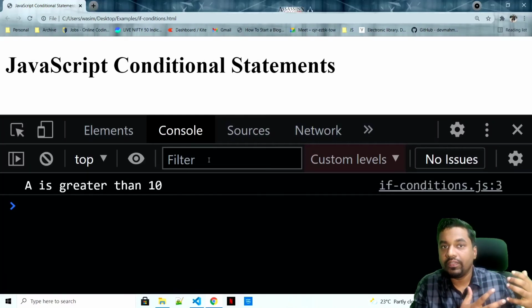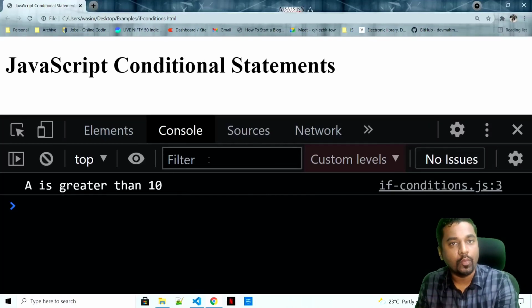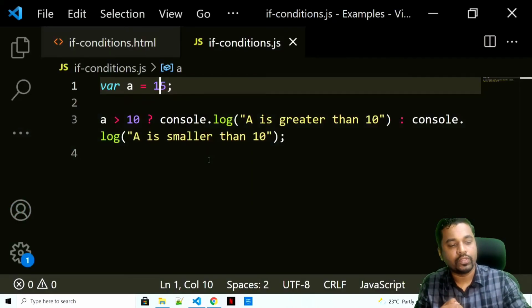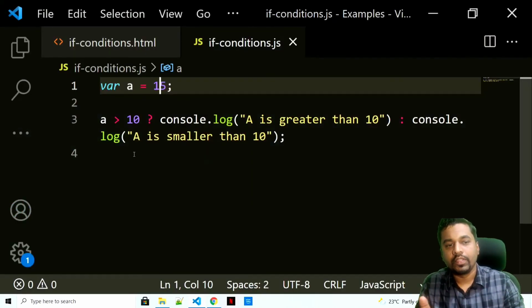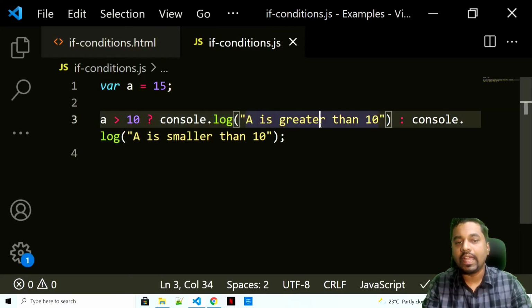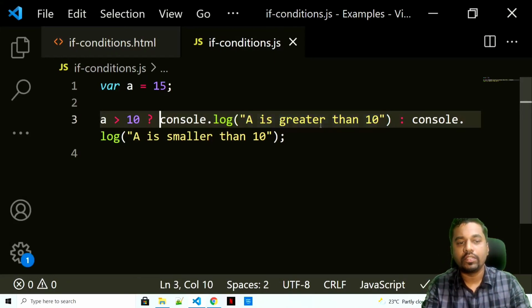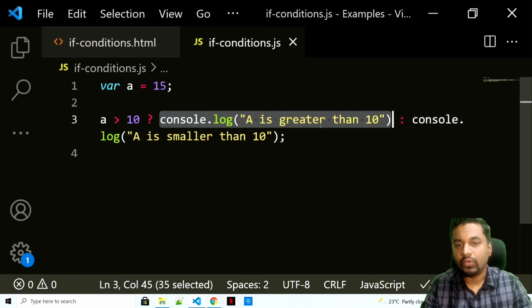As you have understood the if conditions, it is pretty easy for you to understand the ternary operators. Ternary operators also work on the same principle, true and false. I hope you understand this example. The only problem with ternary operators is that you can only have one single statement in these blocks.